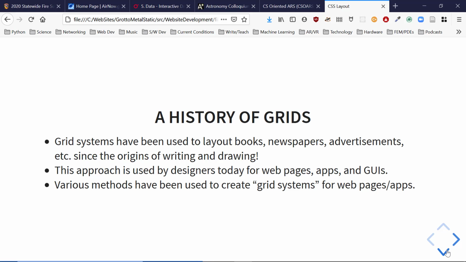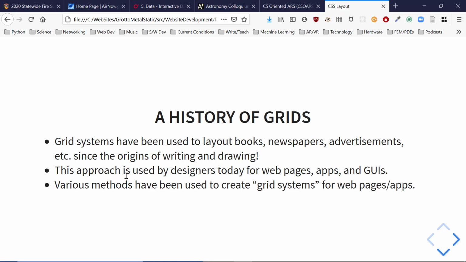If I expanded what I meant by a page, like a book page, or a newspaper page, or an advertising page, grid systems, whether they were called that formally or not, have been used since the origin of writing and drawing. The idea that you put a frame around something counts as a grid system. Our box model might be considered a classic grid system.